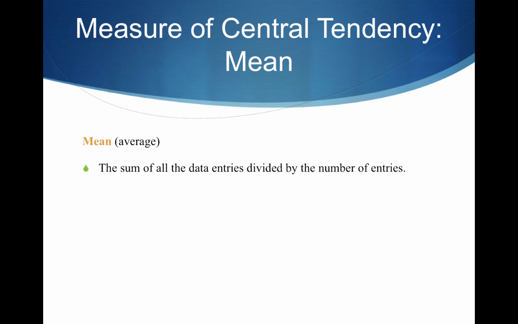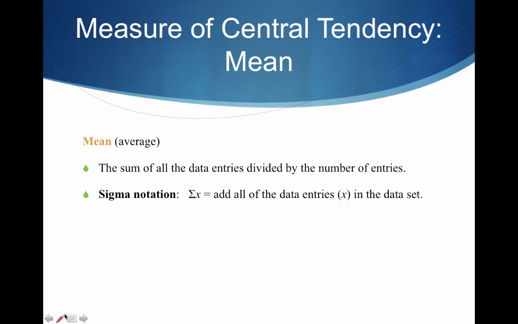This is going to be the sum of all the data entries divided by the number of entries. We will use sigma notation. So when you see that capital Greek letter, it's called sigma. Often you'll hear me call it sigma x, but it's just telling us to add up all the data entries in the set. So again, just a symbol here that says, hey, add up all your entries.